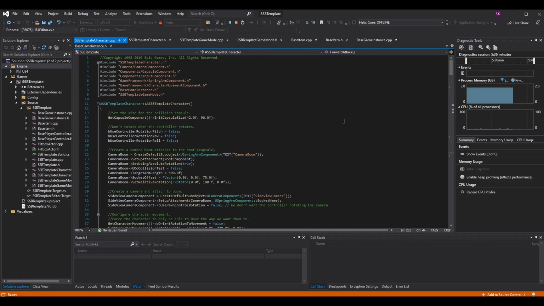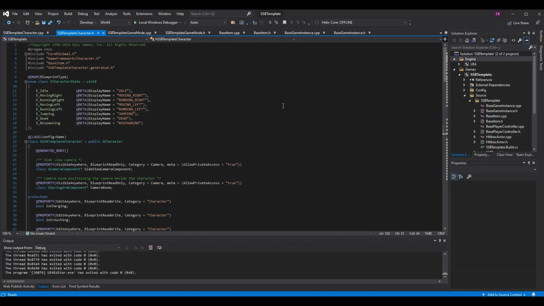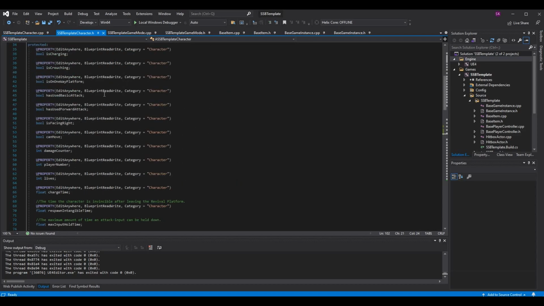So let's take a look at one thing I want to change before we get started here. It's actually going to be pretty simple, but I think it's finally time we make this change. So when I started the series, I wasn't exactly sure what everything was named. I should have done my research. And I had explained that I did not know what they were named, and I named them different things. But now we're going to fix this because we're actually going to really be getting into the technical terms here, especially when it relates to the weapons and animations we'll be using. So I personally want to rename my Boolean and my functions from forward attack to be special attack.